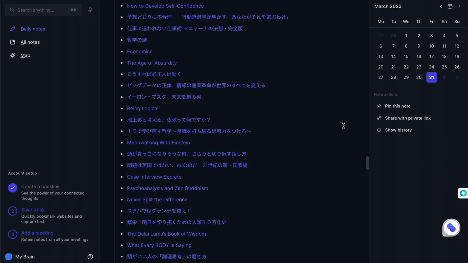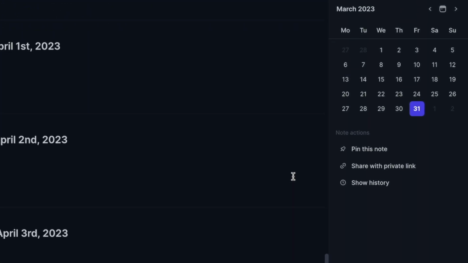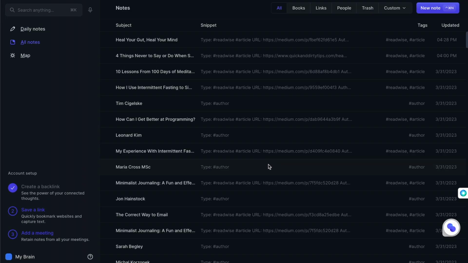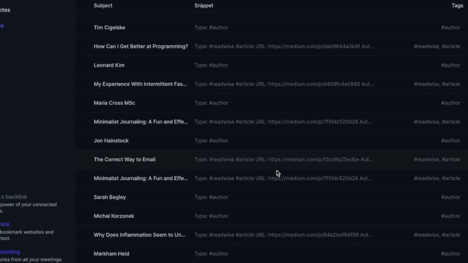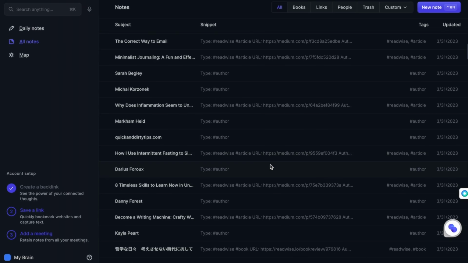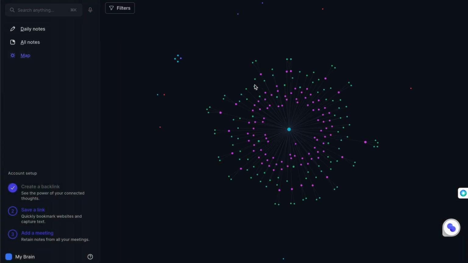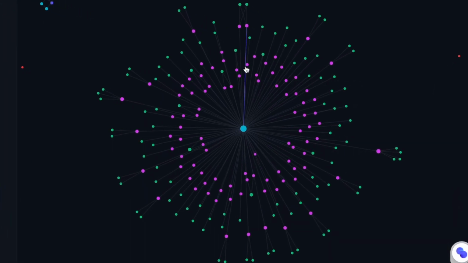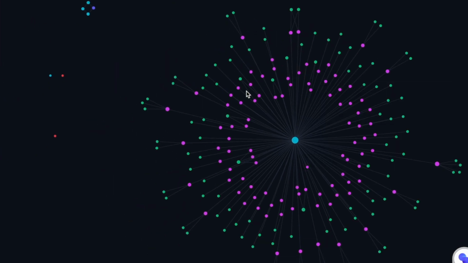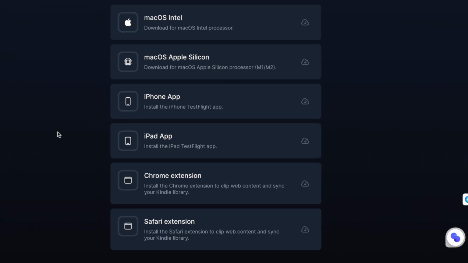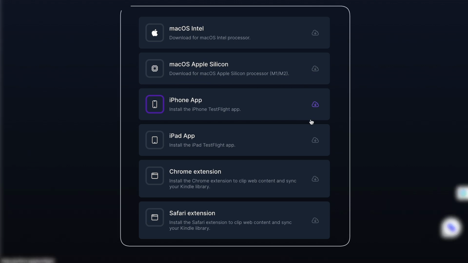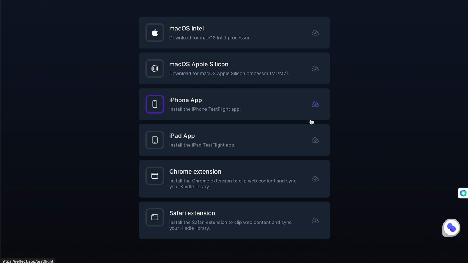Some note apps tend to pack too many things and make it slow and heavy, but Reflect feels super light and responsive. I imported lots of book highlights and a note, but it still works super fast and smooth. Map, which is their graph view, looks really nice too. It can be useful if you want to get the overview of your notes and see how things and the ideas are related to each other, and also it's available on iOS too, which is great because some new note apps still don't have mobile versions, so you can use Reflect anywhere you go.